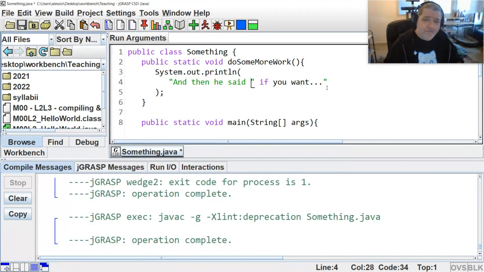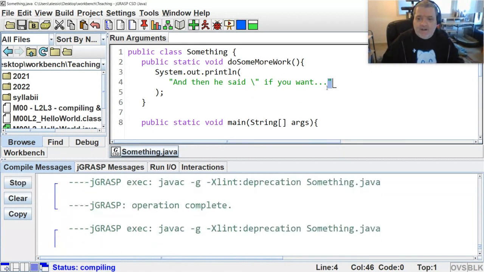There's a trick in Java. You put a backslash character in front of it. And you see what happened when I put the backslash? JGrasp automatically understands, okay, so that double quote doesn't count. The backslash is to neutralize the double quote. It's to say, it's not the end of the string yet. It's just a double quote. So that one doesn't count, which means this is going to be the end of my string. The next double quote that's normal, not with a backslash before it, is going to close my string.